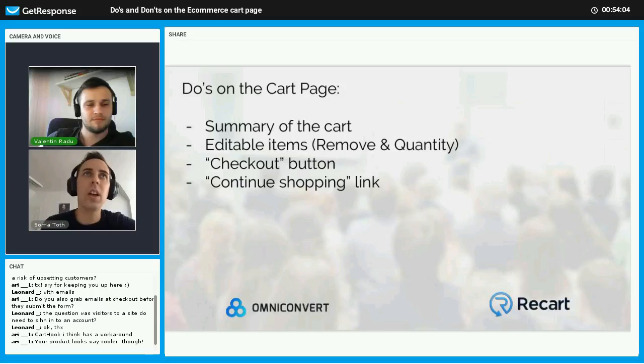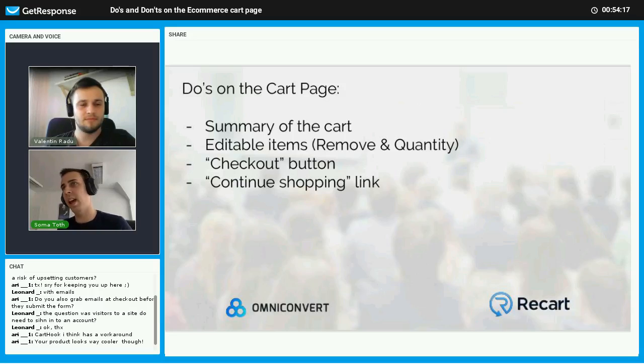Carthook has a solution, yeah, but you have to rebuild your entire checkout process with their software. They kick out Shopify's checkout and place in theirs. That's how you can do post-purchase upsell on Shopify. Basically, the best upsell in e-commerce is post-purchase. That's data, an obvious thing to know. If you want an upsell, you have to go post-purchase because that's where the attention of your customer is the highest.